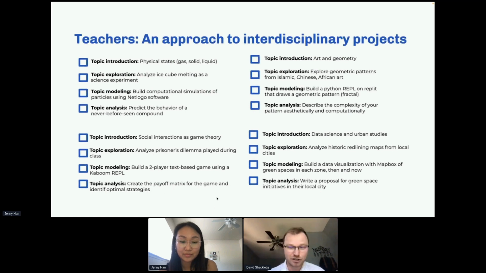On this slide, we've included a few examples of such projects that you might use as food for thought. And as a side note, if you do use this model for future assignments, we'd love to hear about it. All right, and I'll pass it over to Jenny.